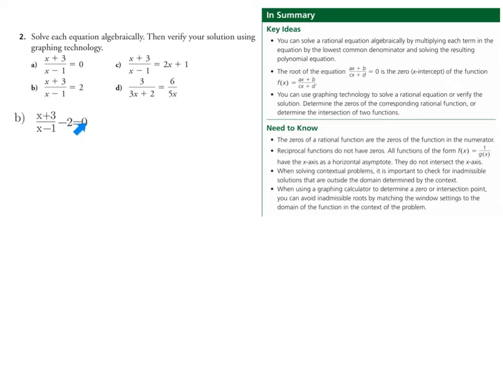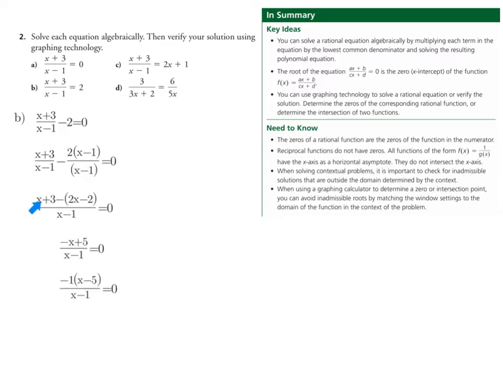So bring the 2 over, you got minus 2. Now let's put the stuff together. All right, you get a common denominator by multiplying top and bottom by x minus 1. To add or subtract rationals, we add the tops, or in this case subtract, and you keep the bottom of x minus 1. That's why we get a common denominator.